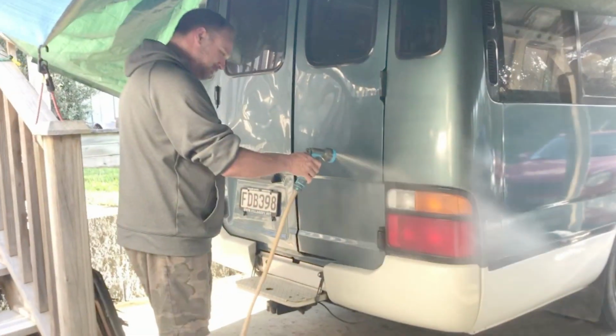Hey guys, it's been a while since we've updated on our bus conversion. We've had quite a lot of stressful times over the last 3 months with family health issues, and now we're having a grandbaby on the way as well. So we're just going to be testing to make sure that the water's not going to get through the new seals we put in the tail lights. So I'm just going to flip you around and then we're going to see how it goes.